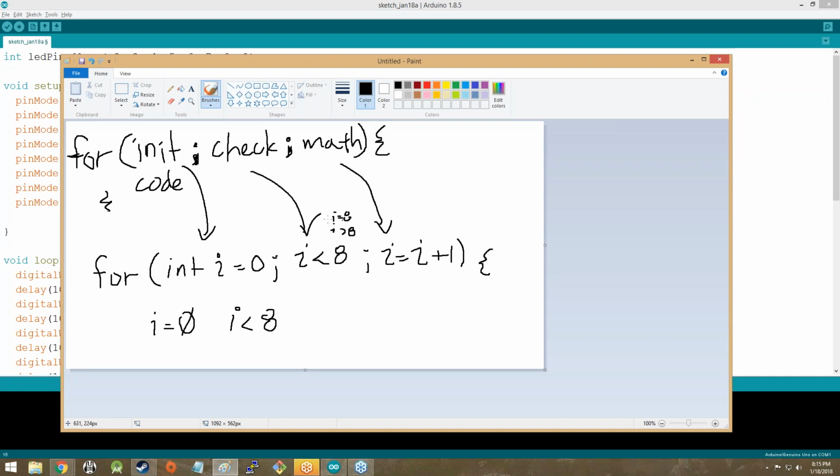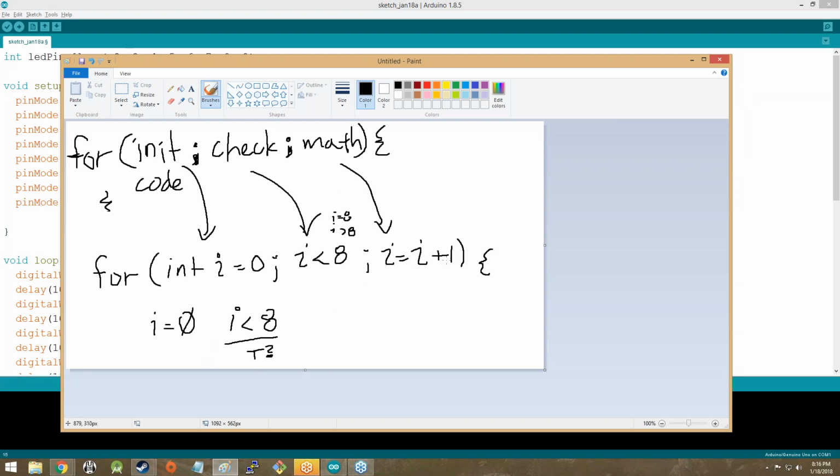But if it's either of these conditions, this is no longer true, and then the loop stops. We immediately dump to the next bit of code that's after the loop. We just dump the loop out of memory and we continue on. Well, not really out of memory, but we stop running the loop when we move to whatever's after the loop. So this is our check. As long as this is true, we continue the loop. Then we've got our math.